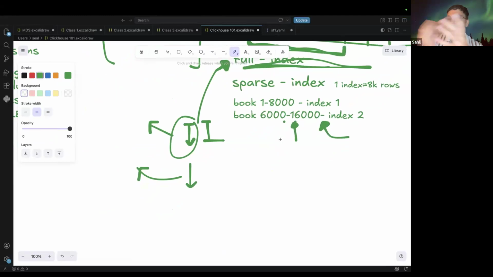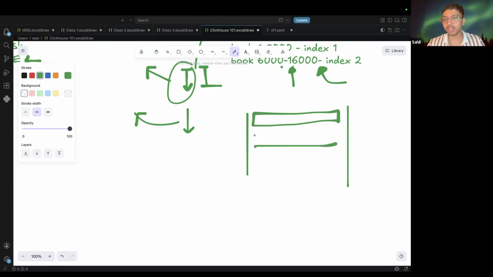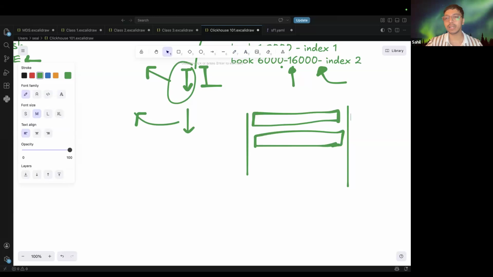One more thing I want to explain is the merge tree. Okay, what is the meaning of merge tree? See, how the data is inserted, or how the writes are fast, is also because of the way their engine works. The engine of ClickHouse is called merge tree. What it means is that whenever you insert your data, it is always inserted in one batch. They call this batch a part, P-A-R-T.